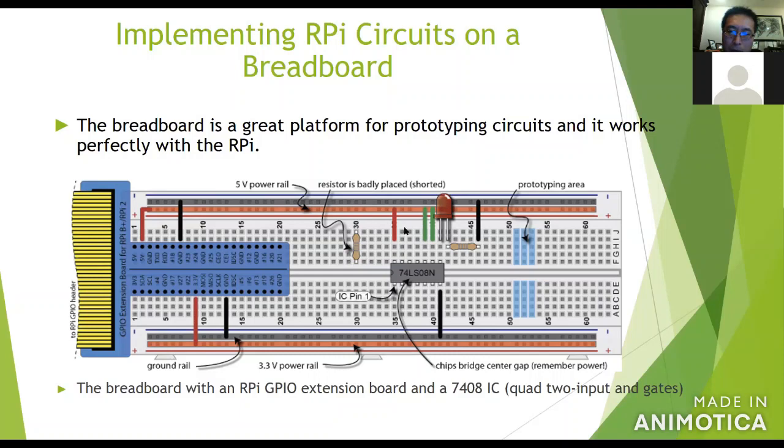For any component, you cannot plug it this way, because each column of 5 holes is connected to each other. If you plug components like this, you short the components.